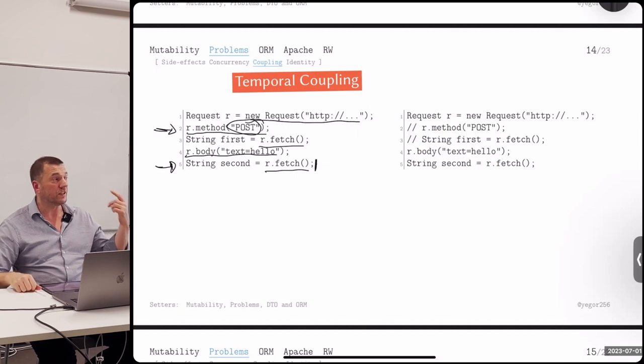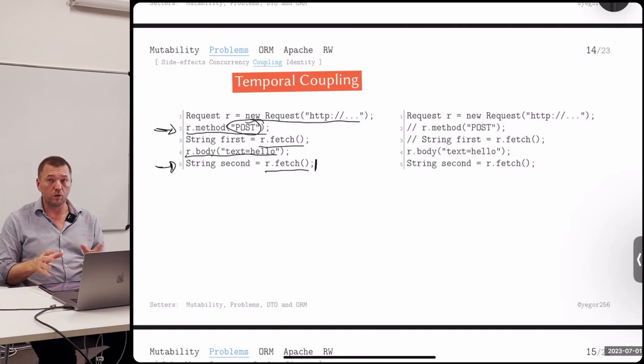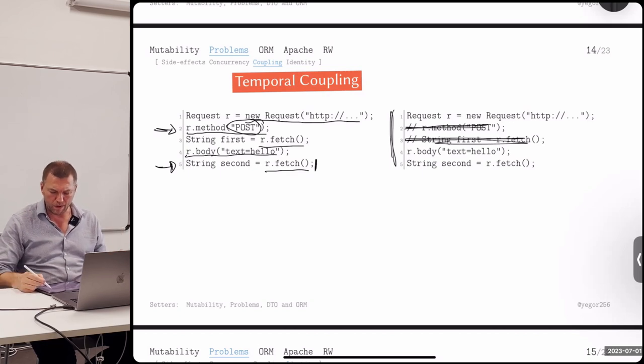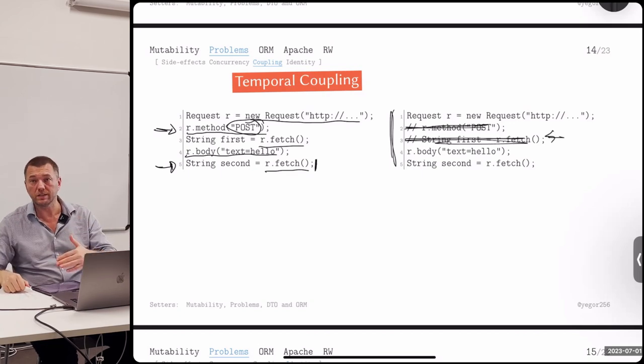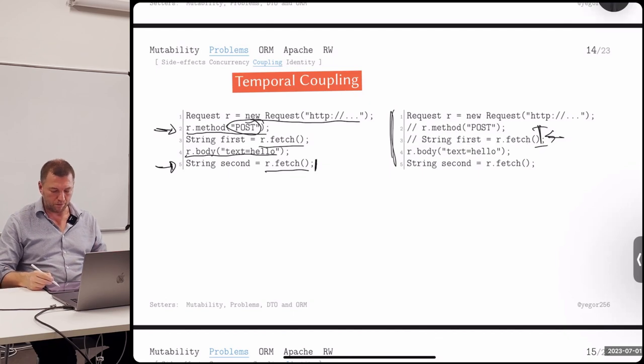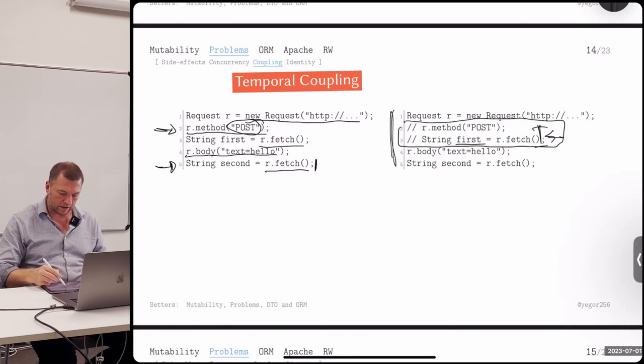And this memorization is completely out of control of the compiler. The compiler doesn't know what's going on. The compiler cannot help. Let's say, like in this example, I remove this method and this method because I don't need to make the first request. I only need the second one. So I look at these two lines of code, and I see, I don't need the post to happen. I don't need this first request because my requirements changed. I just don't need it. And I say, okay, these two lines I can safely remove.